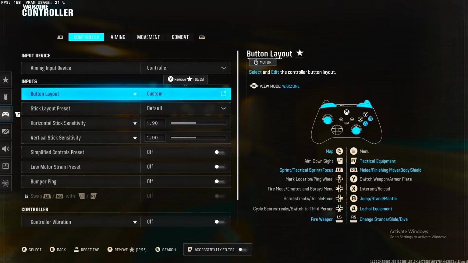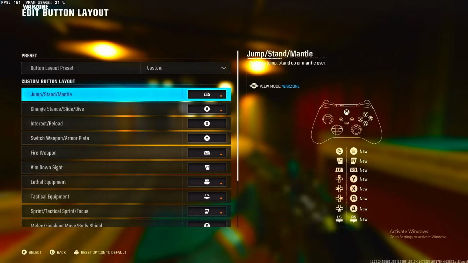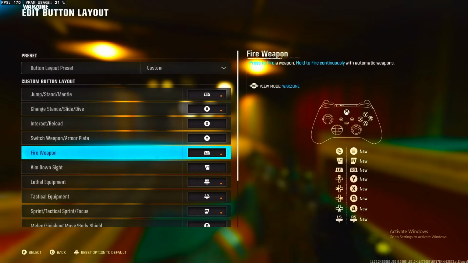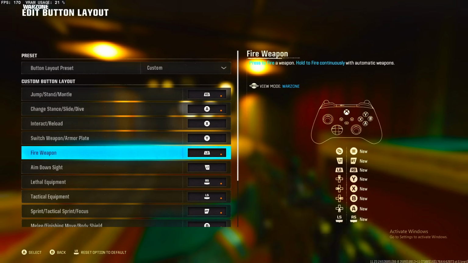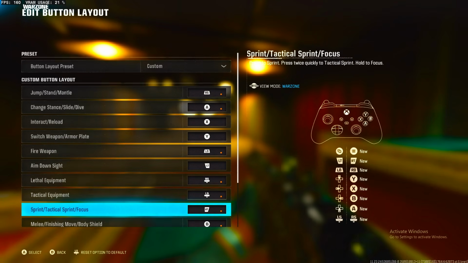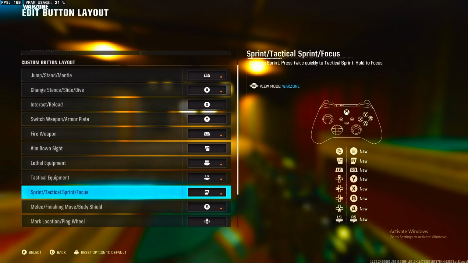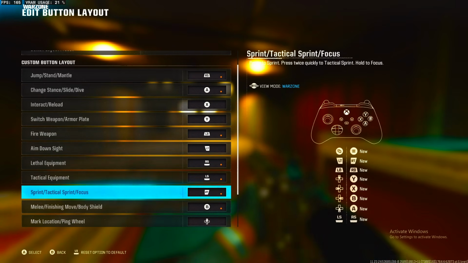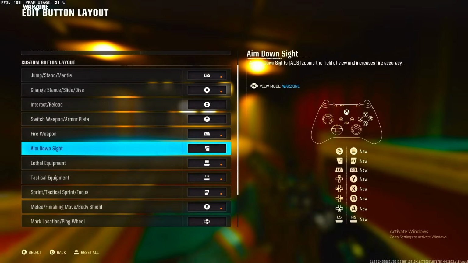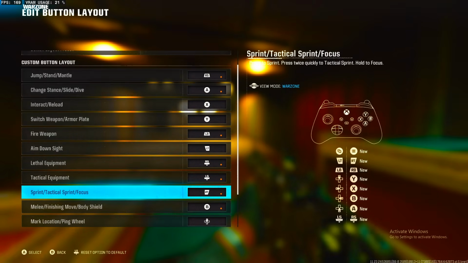I'm going to button layout, and here are all my settings. So you can see I shoot with my LT and scope with my LT. So I'm a left hand guy, so I'm gonna do YY with my right hand, of course, because if I'm shooting with my left hand, I can't do YY with the left hand too. So there are only two triggers on controller. If you're a guy who uses RT to shoot, then you're gonna select LT for YY.